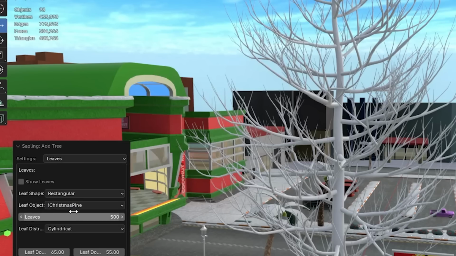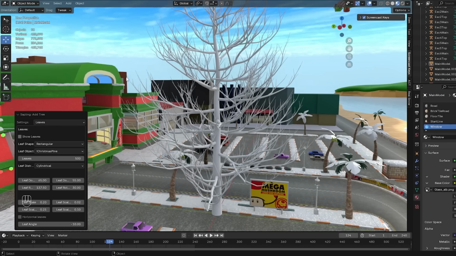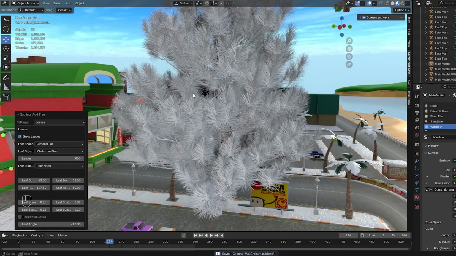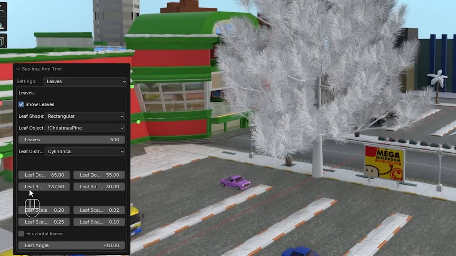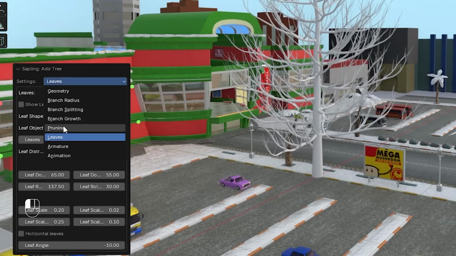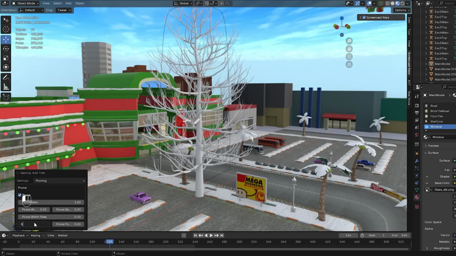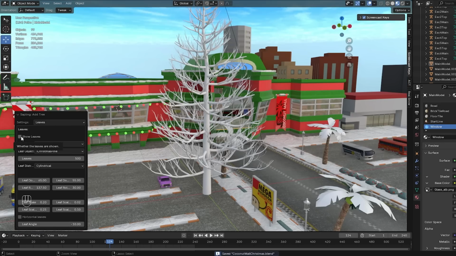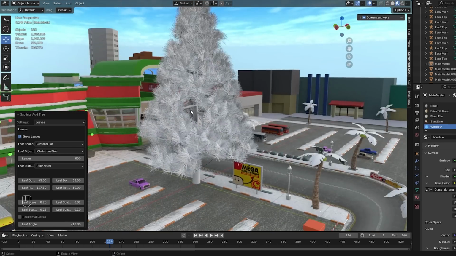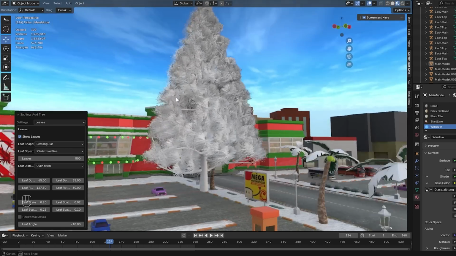And just to see how things would look in the end, I checked the show leaves option. Yeah, that's not really what I want. This is more of a Christmas bush. So let's try and give it more of a conical shape. I found some options for that in the pruning section. And after playing with all these settings, I got a much better Christmas tree shape. And with the pine needles enabled, this looks pretty awesome. I'm gonna have to put some materials on it, but that should be easy.